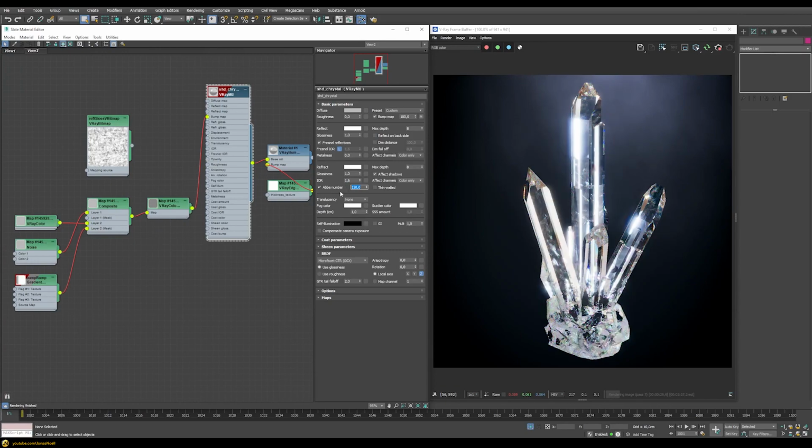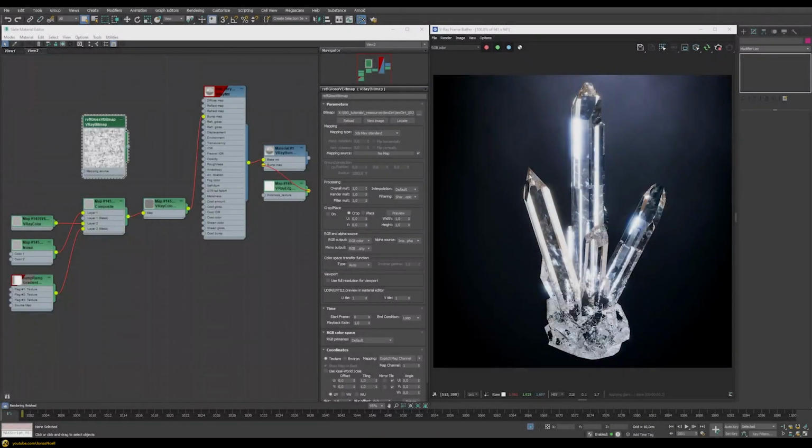Just be aware, adding this option takes a lot of render time because the refractions will become much more complicated to calculate. In this instance, I will also leave it disabled so that we can get faster feedback time. So now let's work on the glossiness of the refraction and reflection of our material.